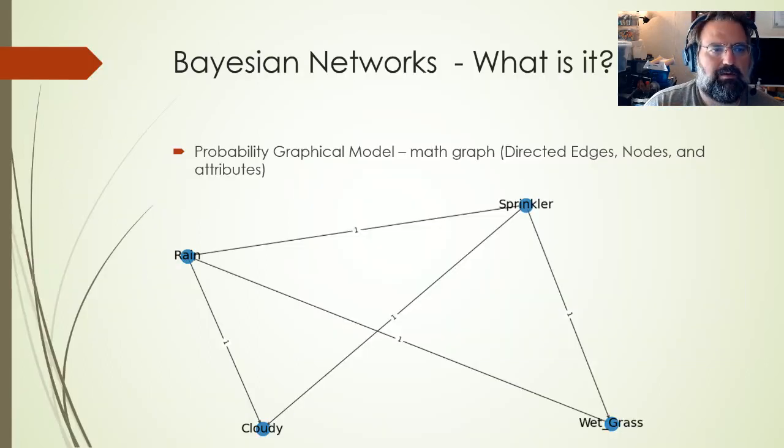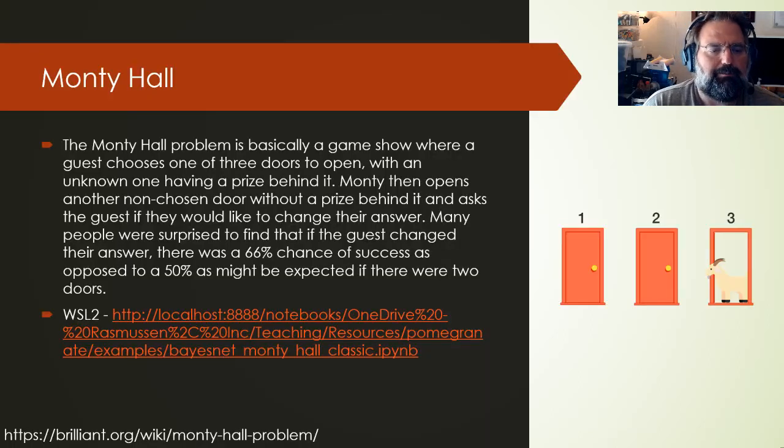Quick review. So what's a Bayesian network? It's basically a graphical representation between nodes, not that dissimilar in a way from the Markov models that we've talked about in the past. The difference here being, though, the idea of the sprinkler coming on and it being cloudy has a certain amount of probability, and probably not a 1 in this case. So a better example, and we'll talk about this, is Let's Make a Deal, right, and Monty Hall. So the Monty Hall problem is a pretty well established Bayesian topic. And it's counterintuitive.